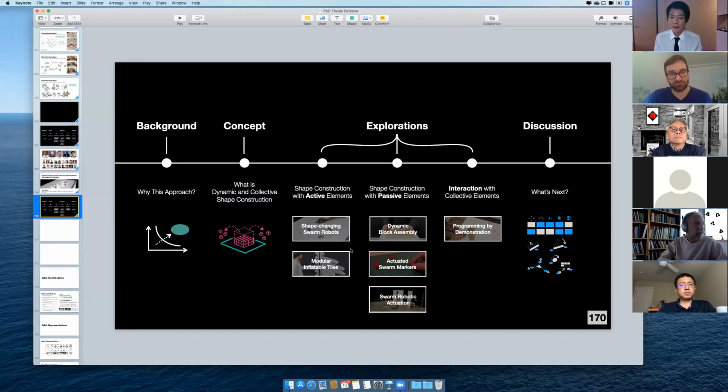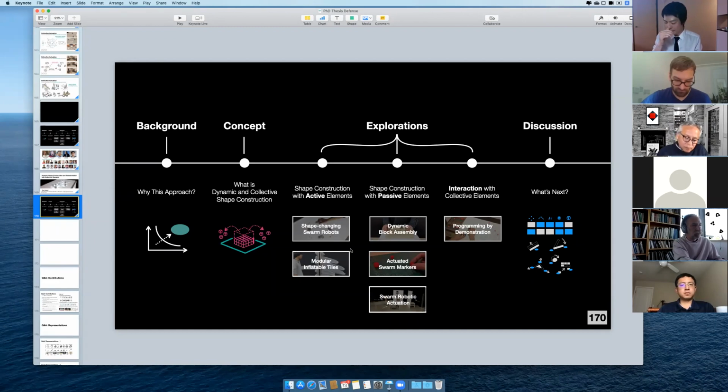Or we have also explored how we can communicate or interact with these robots through augmented reality, so that we can see the intention of the robots through augmented reality.